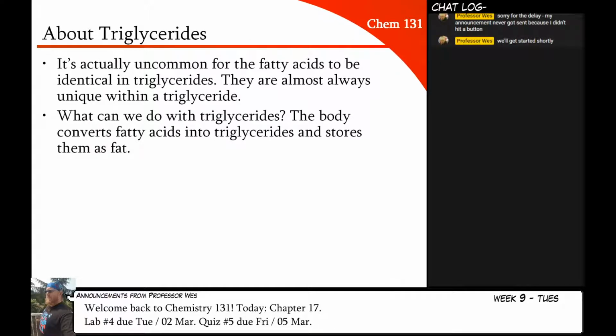All right. Now, for the most part, when we make triglycerides, the fatty acids are not often identical. Most of the time, they're unique. I don't really have a good explanation for that. My best guess would be abundance. So if I have several different fatty acids that are abundant, odds are I'm going to get just a random assortment of molecules that are attached to my glycerol. It'd be kind of like if I had a bag full of red, green, and blue marbles, and I said, reach in and pull out 3. The odds of you getting all blue, not very high. You're probably going to get some sort of mixture.